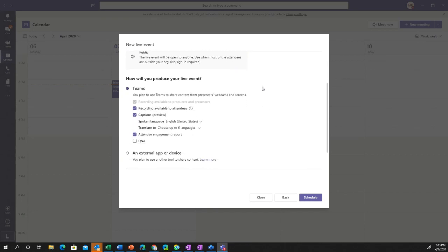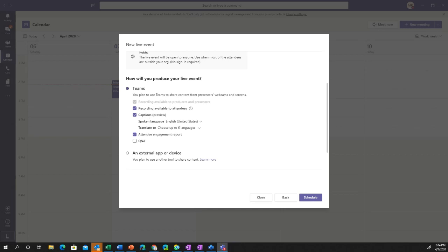And then very important, as I design or customize the event, you'll notice a couple of services that are made available on a per live event basis. Number one, recording, right? Michael spoke about this before. For those folk that cannot attend the meeting live, they may want to go back to this event sometime in the future and play back the recording. And so this is where I would control the availability of the recording post the event.